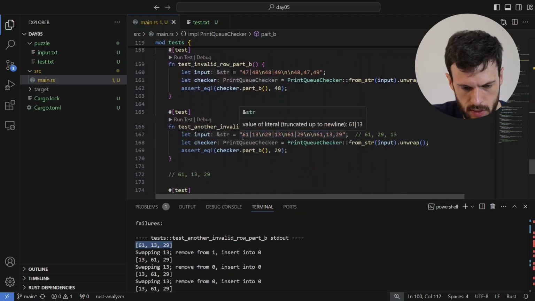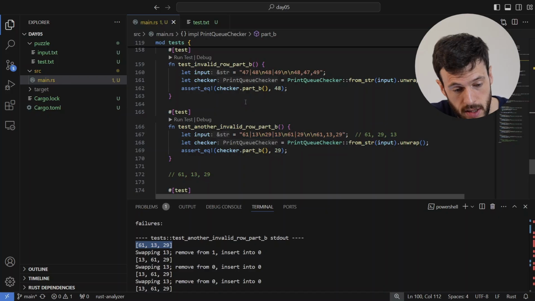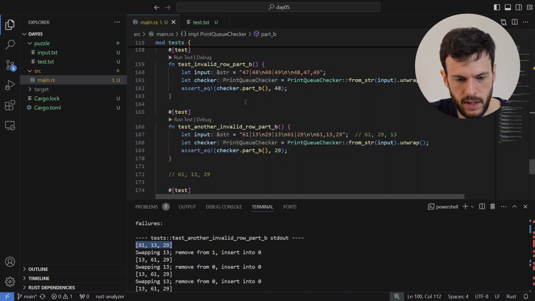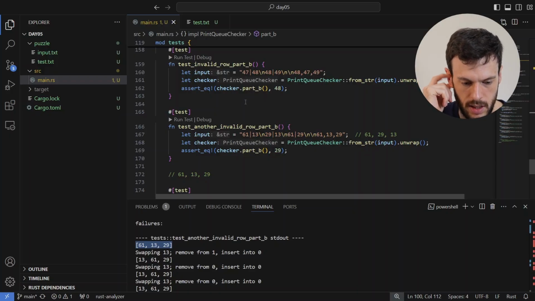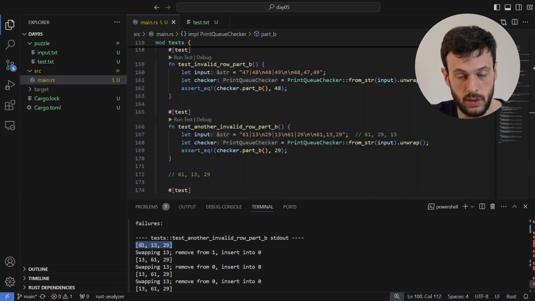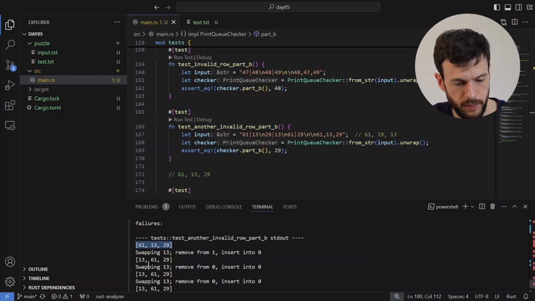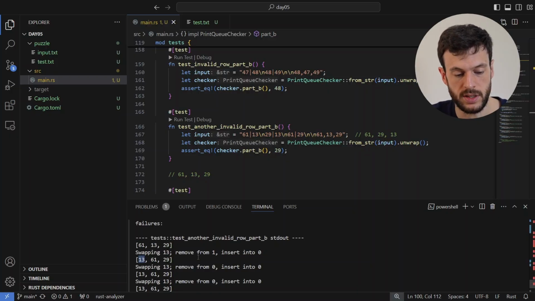So in the rule, 61 needs to go behind 13, needs to go to the left of it. So I've just swapped it so that 61 goes after, which probably means my logic is inverted here. Yeah, so in my algorithm, 61 is ignored because it doesn't have a rule applied. 13 is used, it has a rule, which is that 61 is after it.